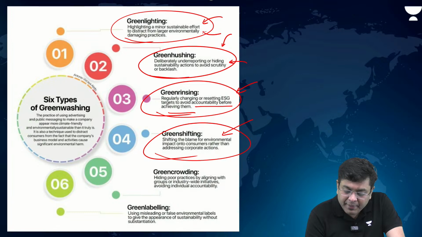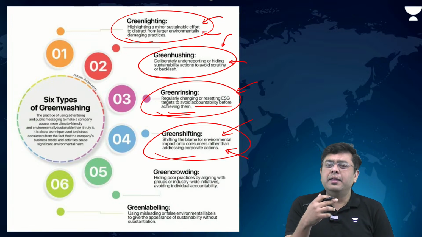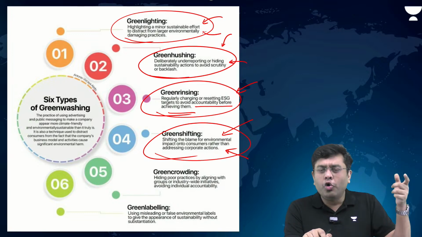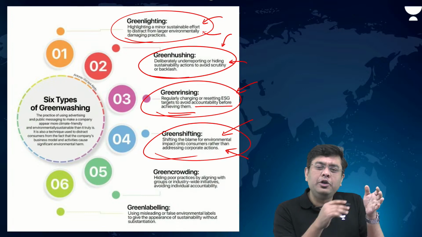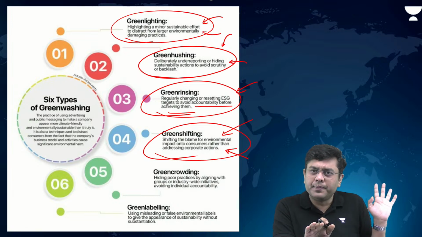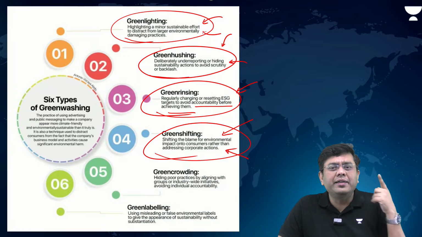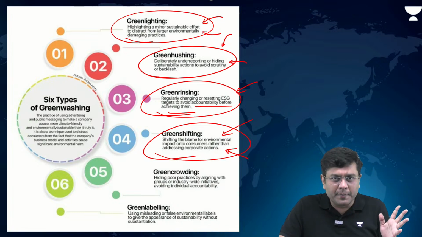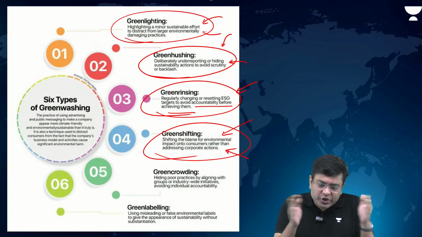Shifting the blame for environmental impact onto consumers rather than addressing corporate actions. For example, tomorrow let's suppose, as the summer approaches, you want to buy a soft drink. You go and buy a bottle of Coca-Cola. Now, Coca-Cola on the bottle itself will tell you reuse, recycle and reduce. They will show that sustainability triangle. Now, after that, if you throw the bottle, you are the one who is polluting. It is a different matter that Coca-Cola supplied you the soft drinks in a plastic bottle. But now you are a pollutant of plastic. They are not. Right? So that is shifting the blame.